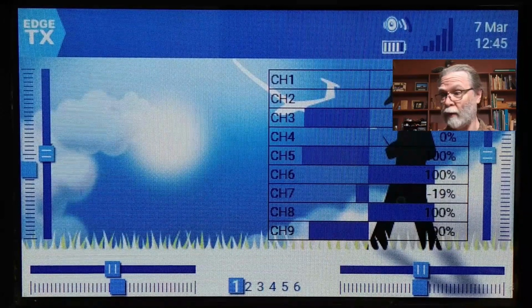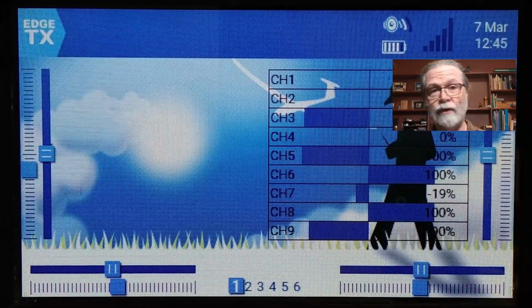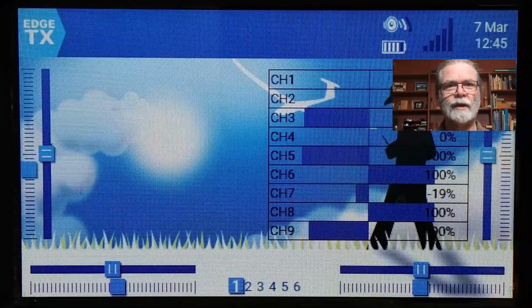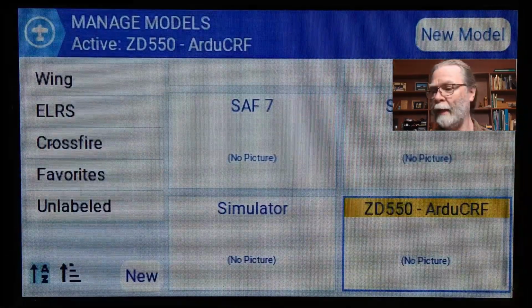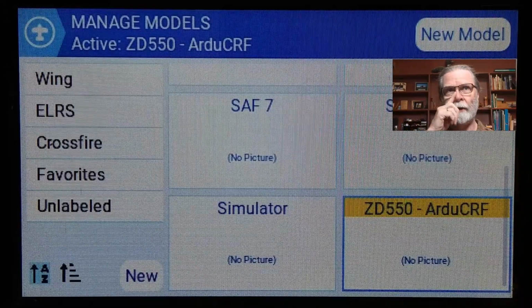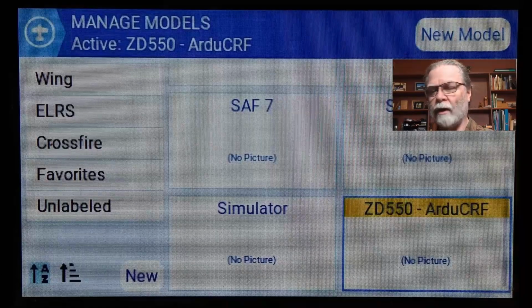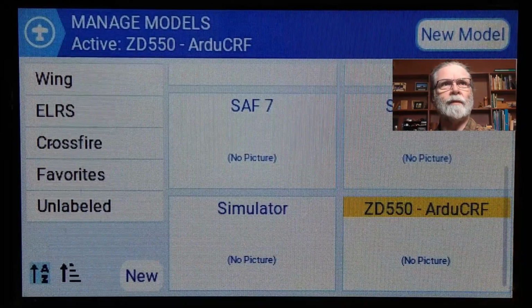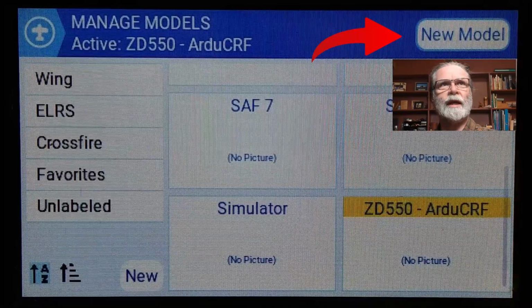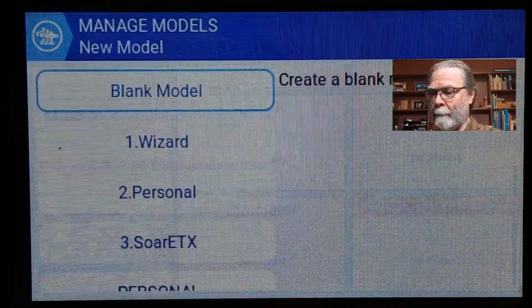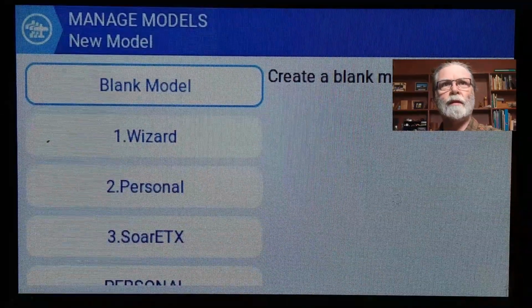So to start out, we need to go into the menu for making a new model. Now on my radio, I just long press the model key. And we can see that we have a list of all of the models that are currently on this radio. And up in the top right corner on mine is the place where we can put a new model. So I'm going to roll over there and you can see how it highlights in blue. We'll just click on there and we'll get up the new model wizard.